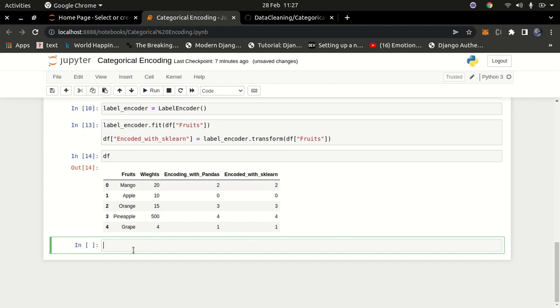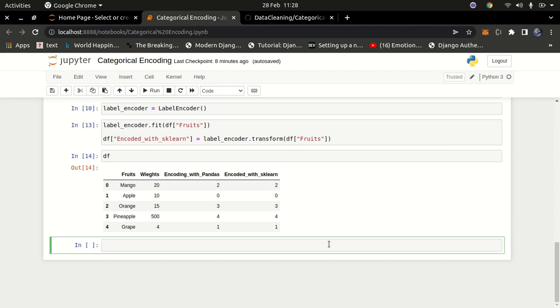The disadvantage of label encoding is that, for example, you can see that apple has 0, grapes have 1, pineapples have 4, oranges are 3, and then mangoes are 1. One of the disadvantages of this is that the computer will assume that these are actually hierarchical numbers, meaning that a pineapple has 4 and an apple has 0, and 4 is greater than 0. So a computer might assume that a pineapple is greater than an apple, or a pineapple is greater than an orange or a mango, which is not true, right? These are just fruits and we are not putting any category on them. So this is one of the disadvantages of using label encoding.